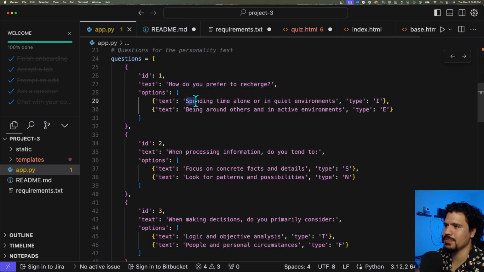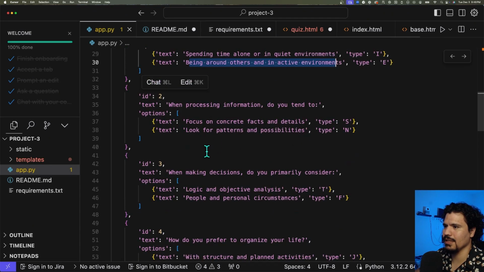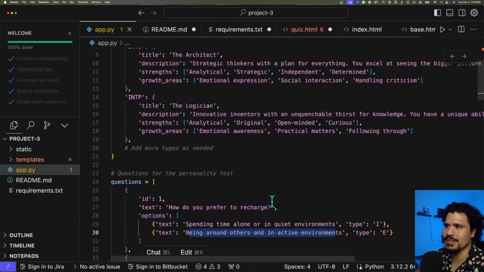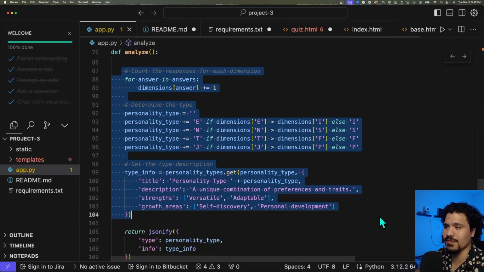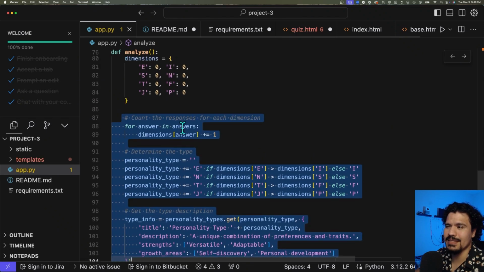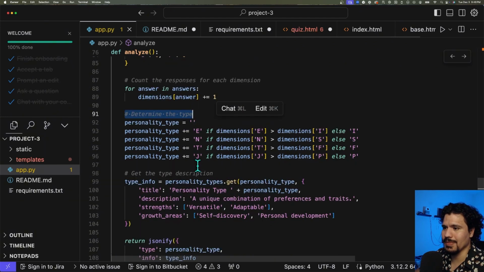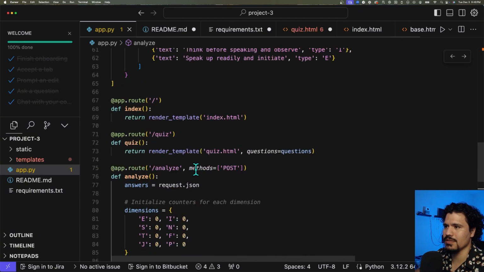And then we have some options: spending time alone or in quiet environments. So there's that. And then we can start to notice that this pink text probably relates to our questions. We may not know what any of these other lines of code mean, but we at least have some comments to get the idea. We know this counts the responses. We know this is to determine the type, and so on and so forth.